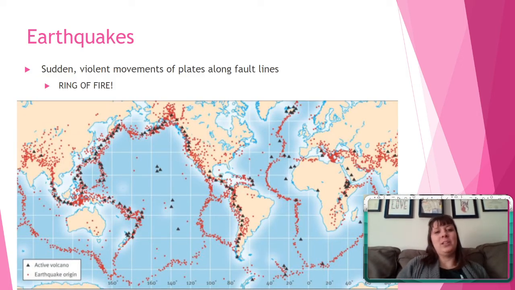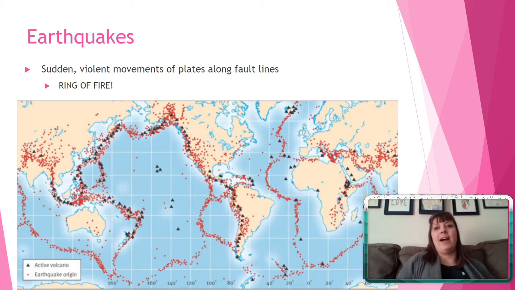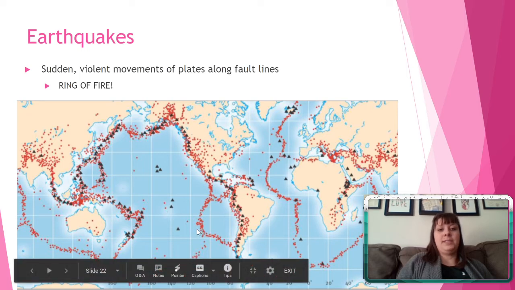Anyway, moving on. So earthquakes. Hopefully you guys know what an earthquake is, right? So sudden violent movements of the earth, right, of the plates. We see these along fault lines as well as plate boundaries. One really famous plate boundary is the Ring of Fire. So the Ring of Fire is along that Pacific plate right here.